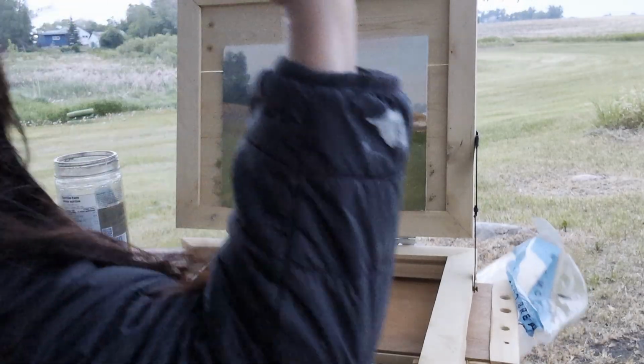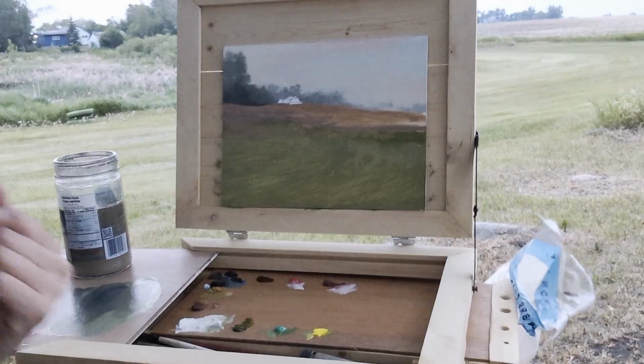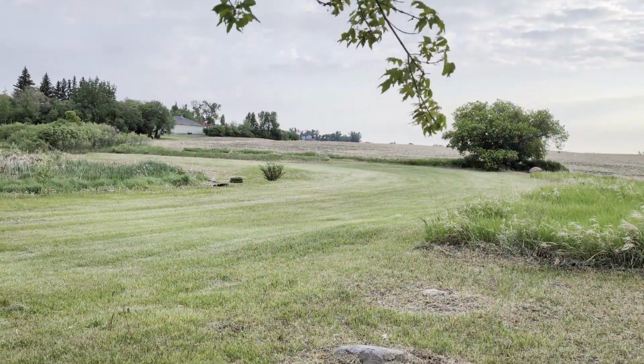Somehow in that short time I managed to get white all over myself, so I'm gonna get cleaned up. It's the next day and we're back. There is a relentless cold wind blowing. It's already given my painting some texture.